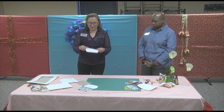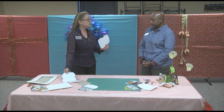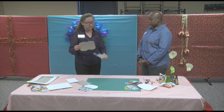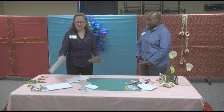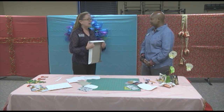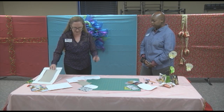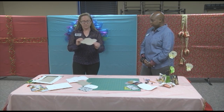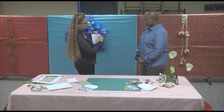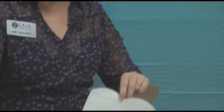When you're using a pattern like this, it's a lot easier if it's actually cardboard, because you're going to trace around it over and over again. So I recycled again, because I have a bunch of these gift boxes. Everybody does, I'm sure. The box that you only have one half of that works and the other half is missing or torn or damaged. I use these to cut patterns out of. So this is one of those, and I've labeled the front. I also cut out the inside, these curved lines, another one just like it, so they match.